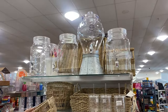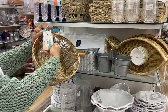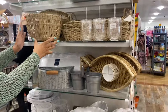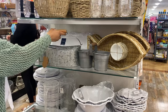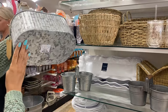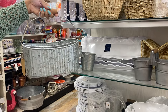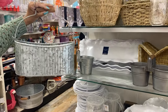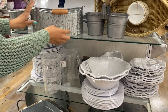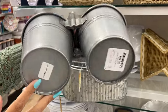Maybe by watching this video you can get inspired and think to yourself, 'I want to see this in my own home.' This basket that Miss Nancy is holding right here — of course mom is going to show you all the prices — but you can easily fill that up with fruit. So many times Miss Nancy has done that and that's a little centerpiece right there. I would get that basket, fill it with some lemons real or fake, and put it in the center of our table — maybe you want to fill it with fruits, fake or real, doesn't matter.